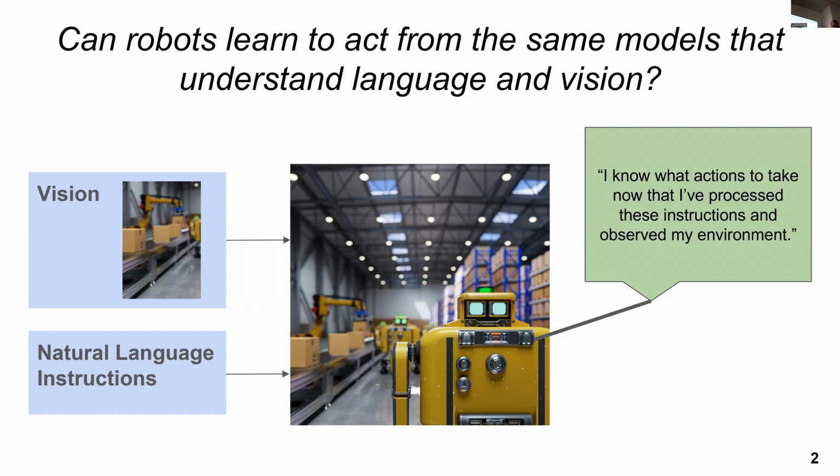So if you give our friendly robot here a visual of its environment, whether that's through camera data or LiDAR data, or any type of other sensor, and then you give it a natural language instruction, can the robot actually figure out what actions to take given these inputs, and can actually just go ahead and execute those actions without needing any type of intermediate steps?